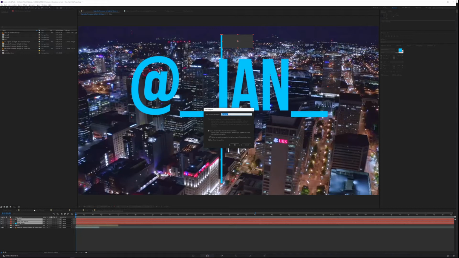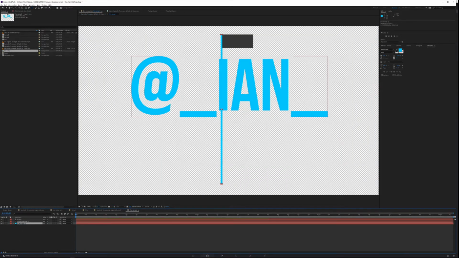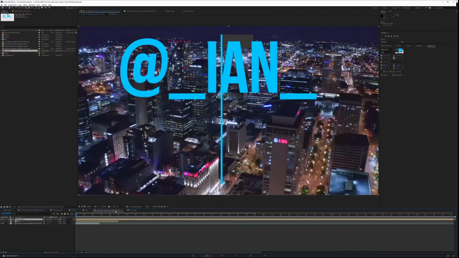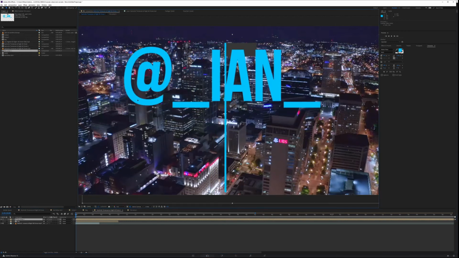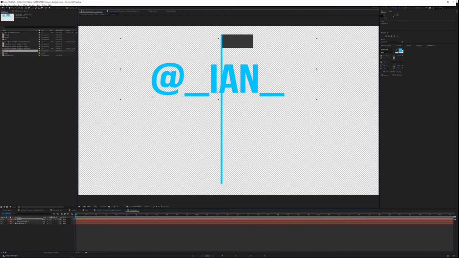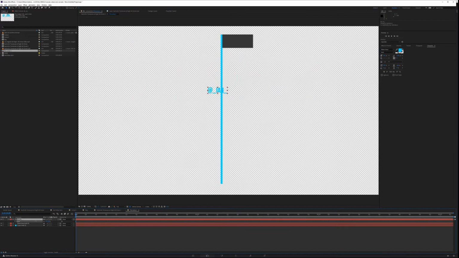So while we click on a folder, we control everything inside of that folder as one item. But if we go inside the folder, we have all the individual items to play with. So if we make that and go inside of here, we can go and move around the text and play around with everything the way we want it to be. But the second we go out one, now they're all one item that we can only control as one. So we're gonna go back inside. We're going to resize everything. Now I recommend you click on your item and press S and scale it down versus trying to properly scale it with these red dots.